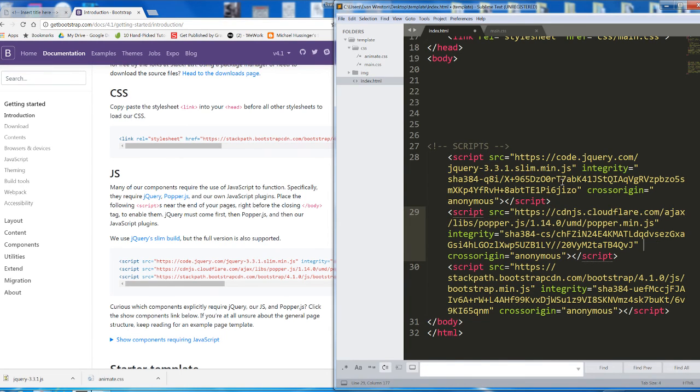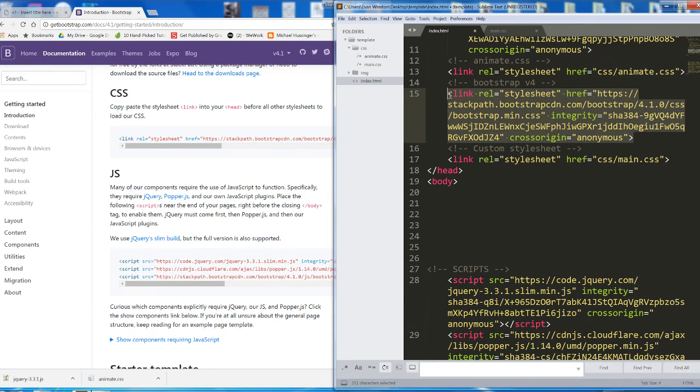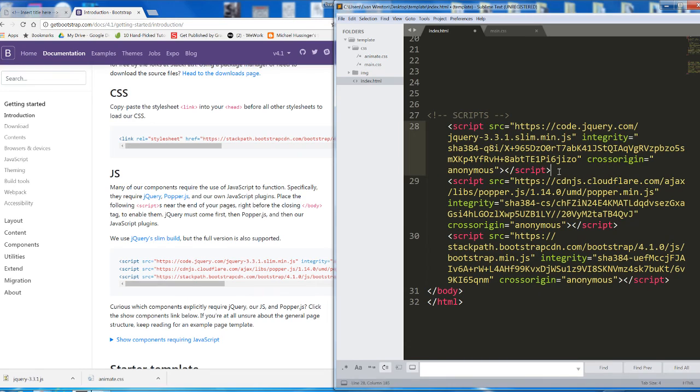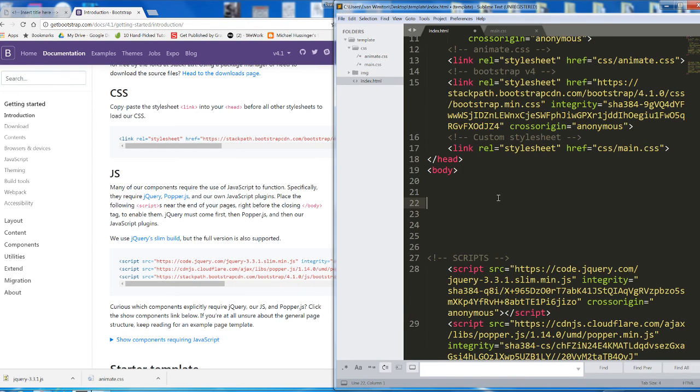Okay, and what we've done is we've attached the Bootstrap CSS style sheet to our index.html. We've attached jQuery to our index.html. We've attached something called popper.js to our HTML, and Popper is just another tool which Bootstrap uses. And finally, bootstrap.js has been attached to our index.html. So all I did was copy over these two things, and now we have Bootstrap working perfectly. Okay, so that's how you get set up with Bootstrap.